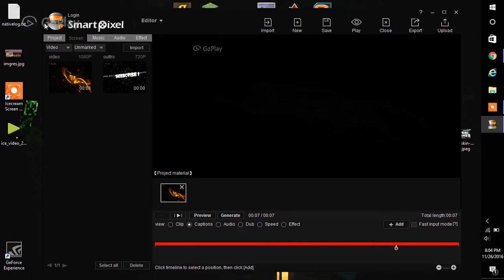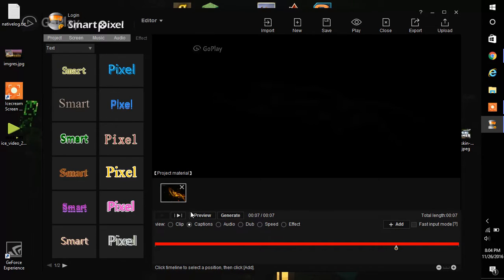Captions are basically like the effects, but they're just a solid word. The audio, you know what audio is, it's just the sounds, and you can add dubbing. I don't know how to explain dubbing, so you guys have to look at that yourself. Speed is just speeding the whole thing up. If you think of Sonic, if you don't know what Sonic is, please search him up. He's a really fast hedgehog. It just speeds things up. That's basically what it is.